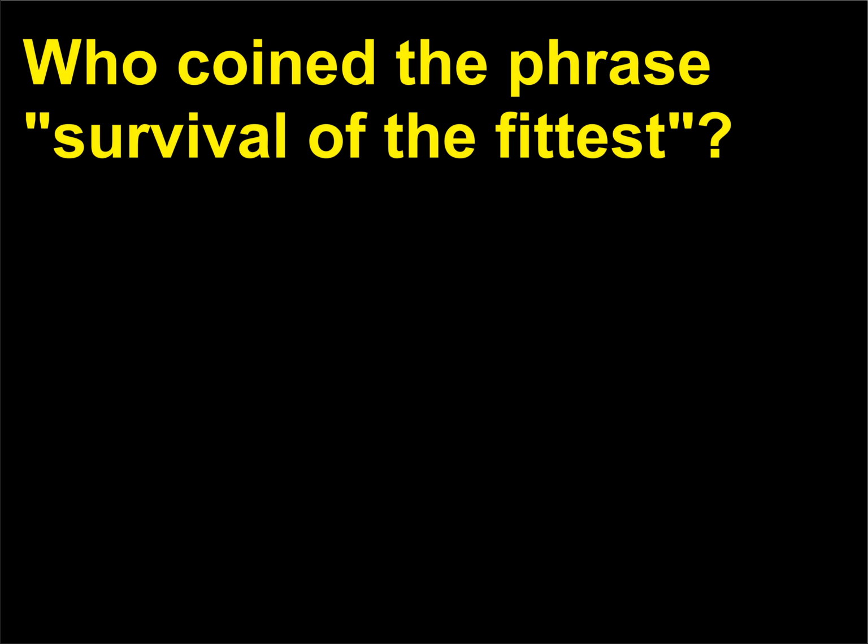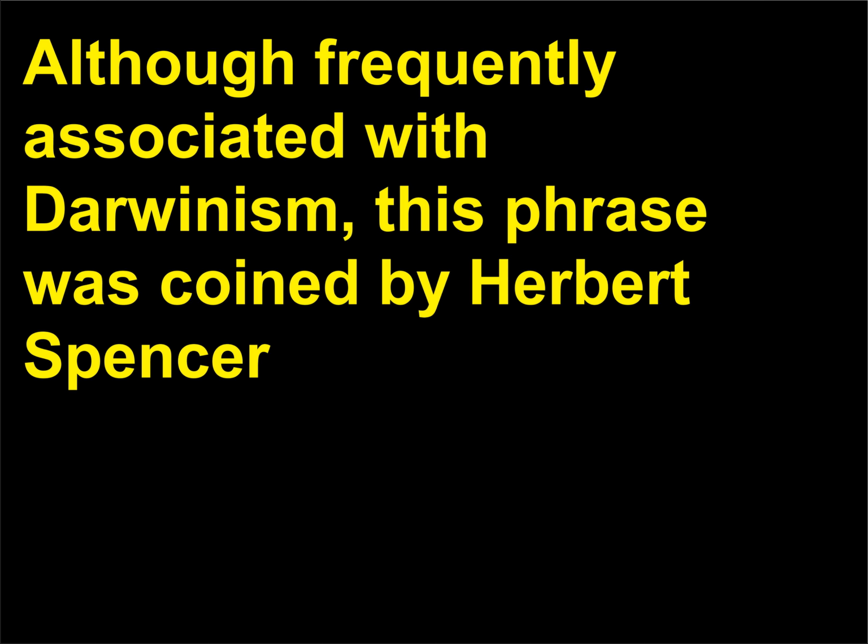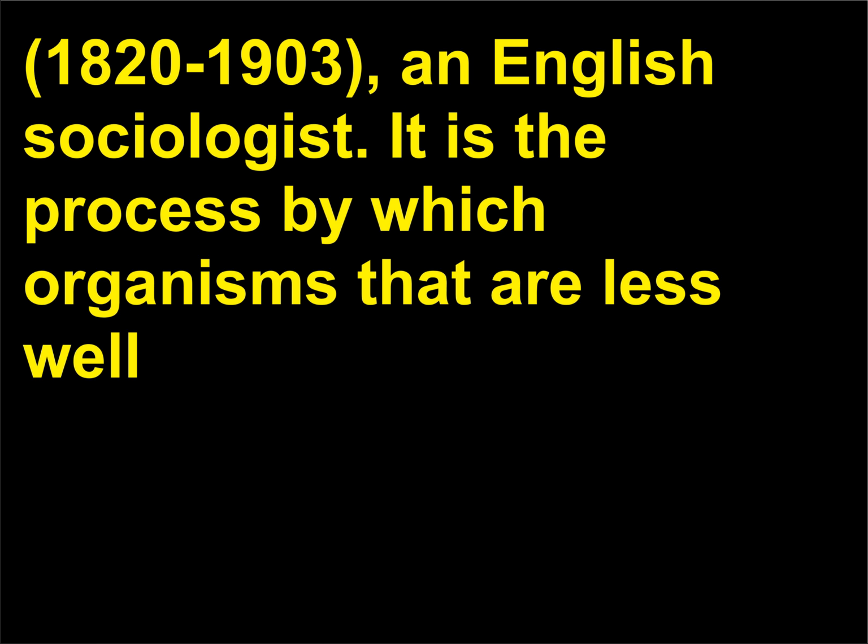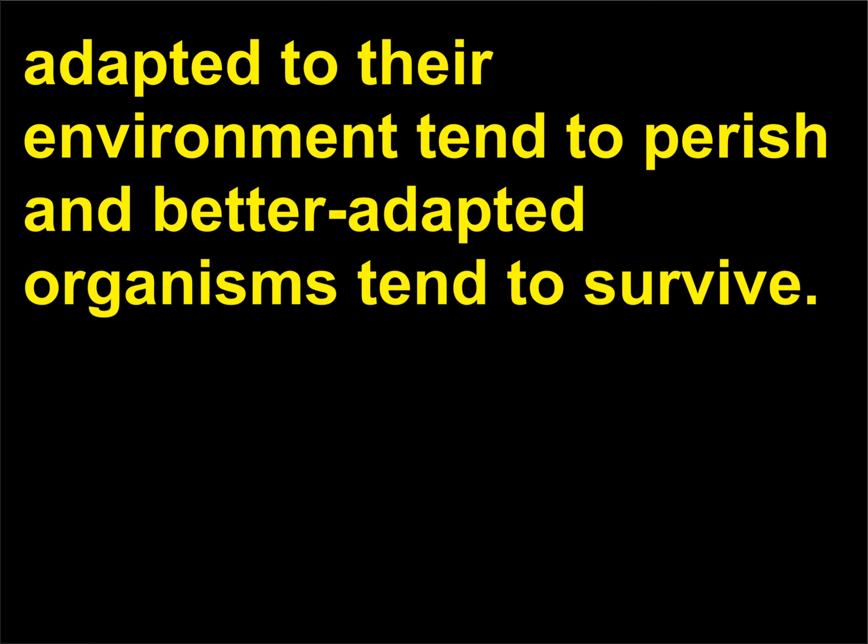Who coined the phrase survival of the fittest? Although frequently associated with Darwinism, this phrase was coined by Herbert Spencer, 1820 to 1903, an English sociologist. It is the process by which organisms that are less well adapted to their environment tend to perish and better adapted organisms tend to survive.